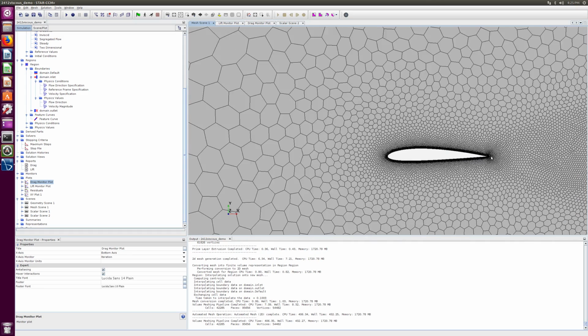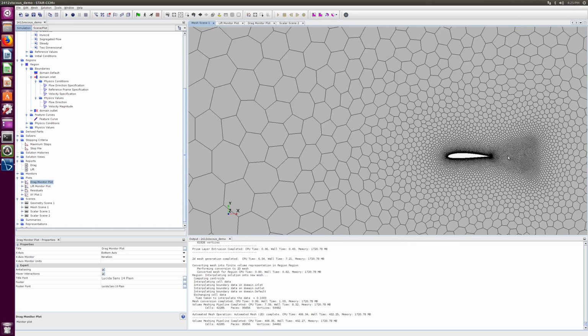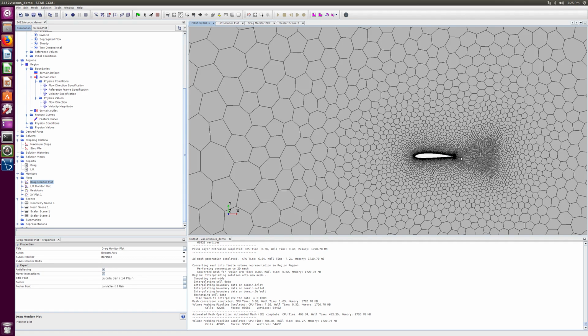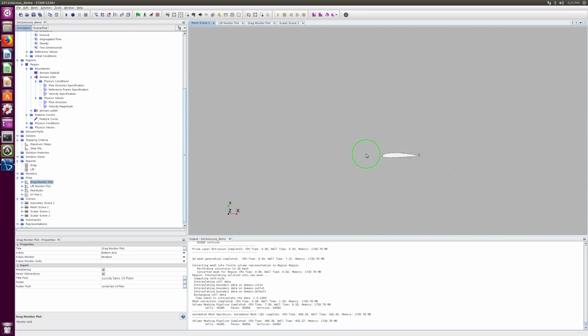But the point here is you can see what the wake is doing. It's hard to see unless I zoom out. You can see it's acting over about one body length. It has this spreading angle of about 0.3 radians, which is probably quite generous. So you can see what that does there. Okay, so we've got the mesh.